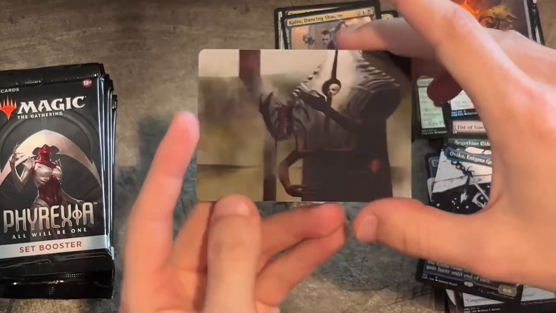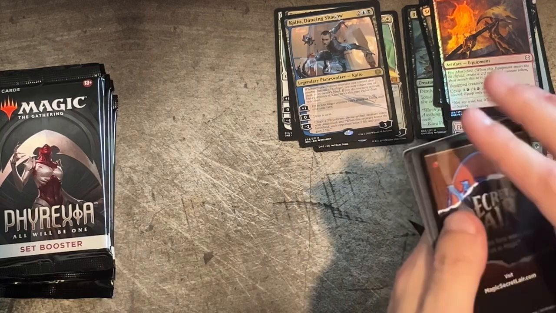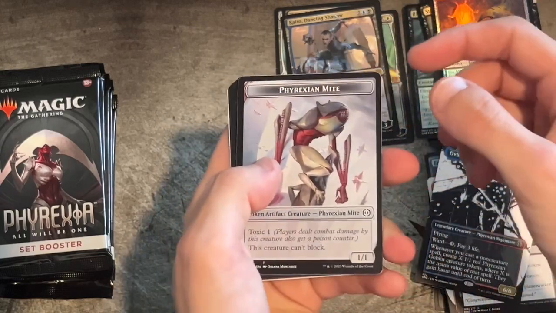Nice little forest, nice little art style. It kind of reminds me of Dune with this guy, at least. It looks like, I don't know what the race was from Dune. They kind of look like it. And it kind of feels like that same world.